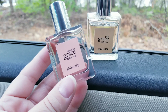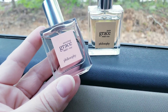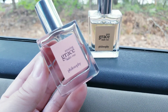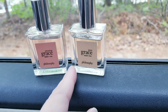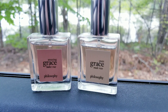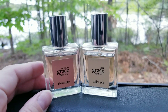I love them both. At some point I might get the full size of both. If you like a fruitier, fresher, cleaner kind of rose, try the Ballet Rose. If you like something with neroli and a greener vibe, try the Nude Rose. The Nude Rose has a softer vibe — even though it has that green note in the beginning, both are beautiful fragrances.